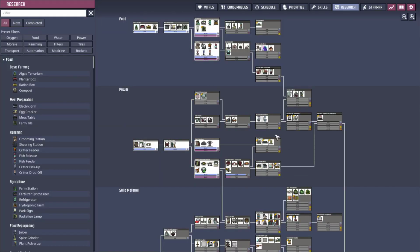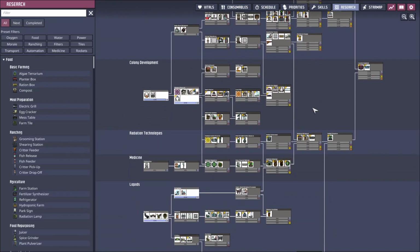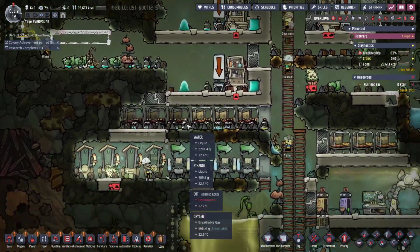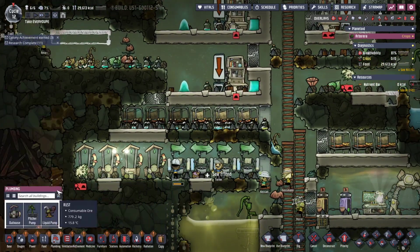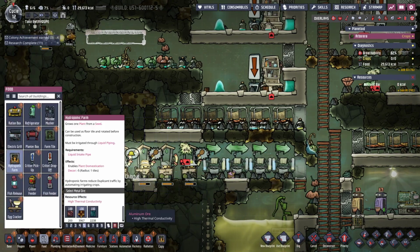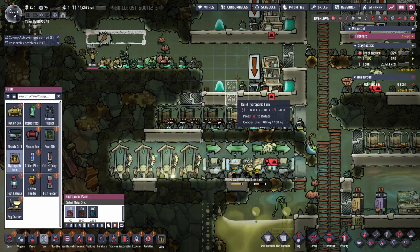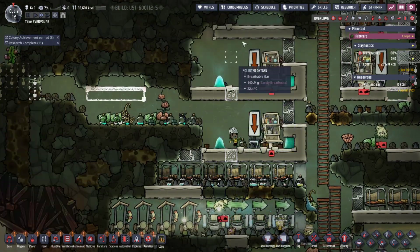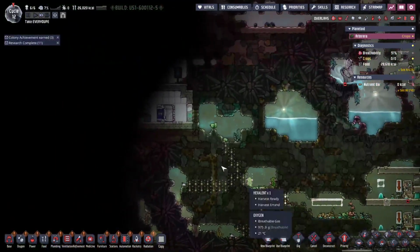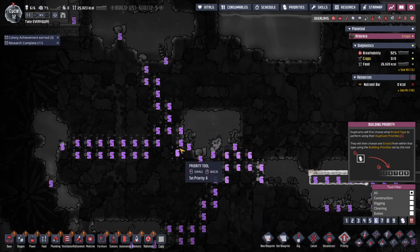Okay, so we can do the tree thing, and then we do the power thing. Properly hook it up. Food. Hydroponics. Here and here. And that's that. I will put the tile here as a marker to see. Yeah, there's the... You're having a break? Okay, I guess.